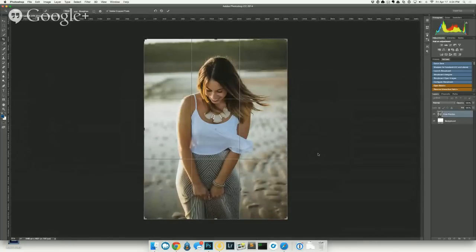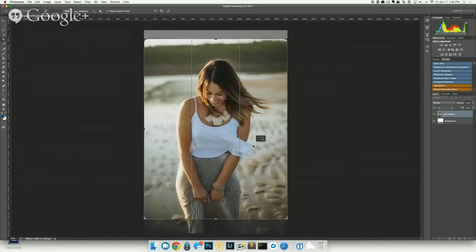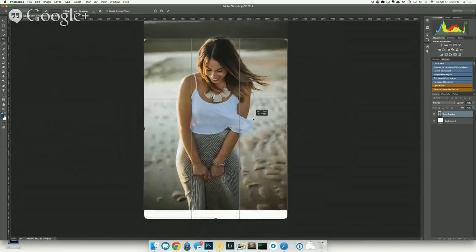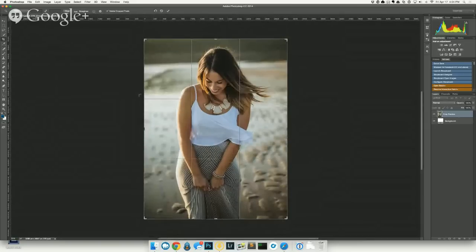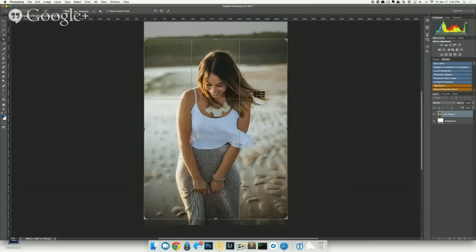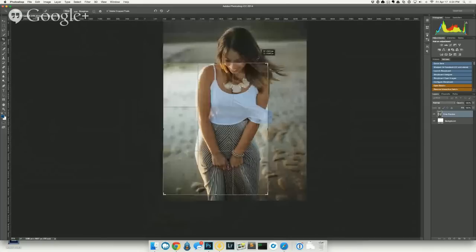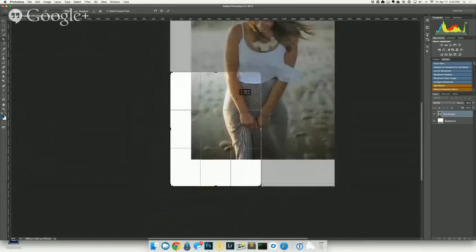So it opens up the first image, and it's giving me the option to crop here. So yeah, I can control the crop. Let me change my settings here. There we go. So as you can see, I can control the crop however I want. I can bring it right down if I want, zoom in.